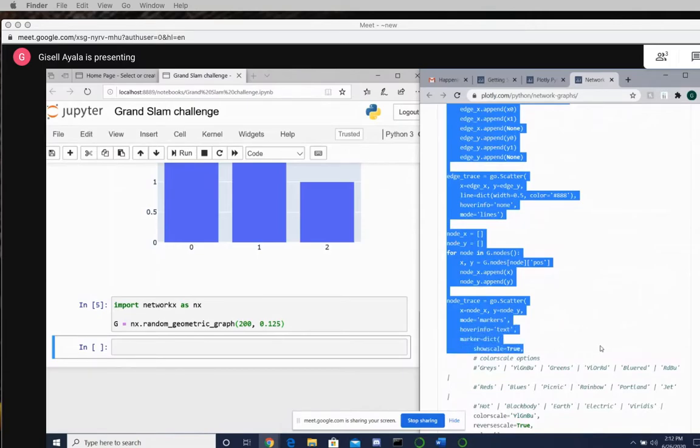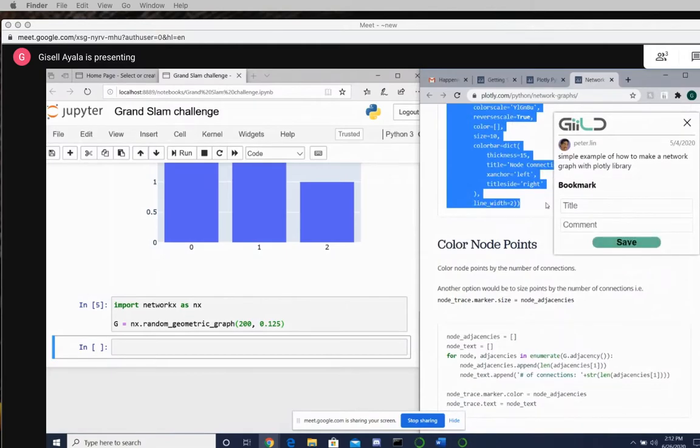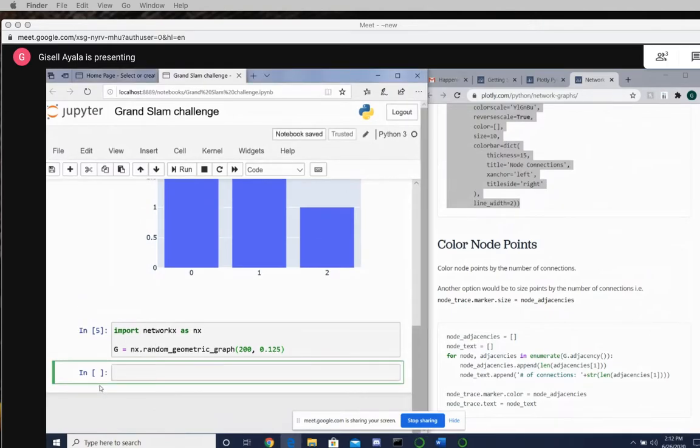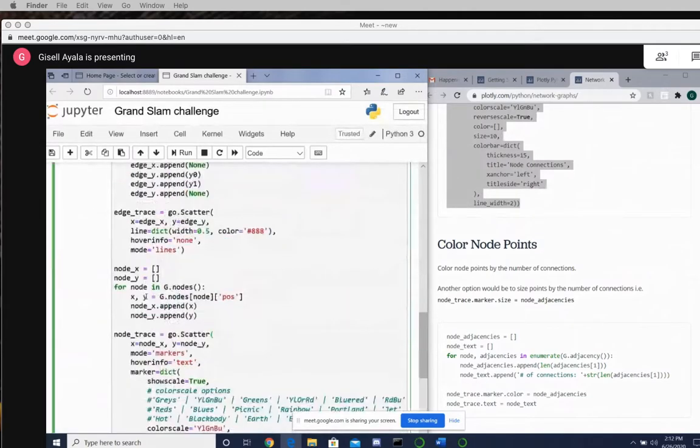So what this section is basically doing is, okay, let me go to the code. Right. So the first thing it does is declare variables called edge_x and edge_y, and those are arrays in Python.